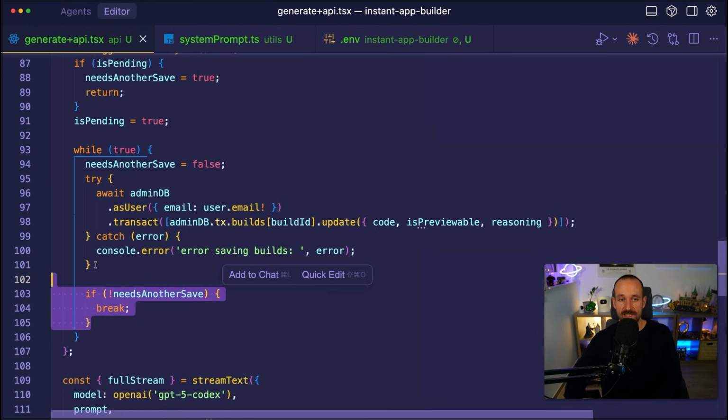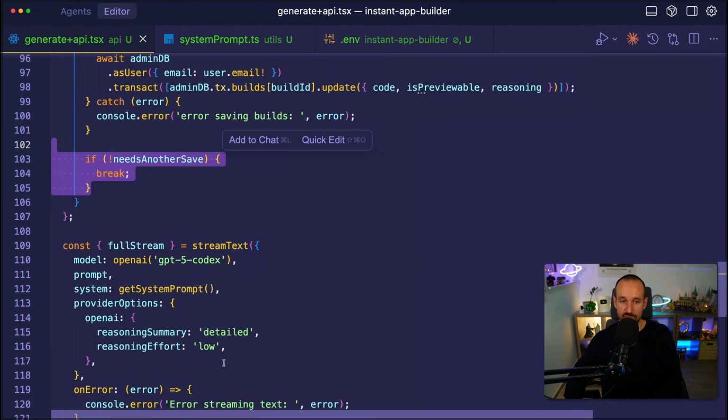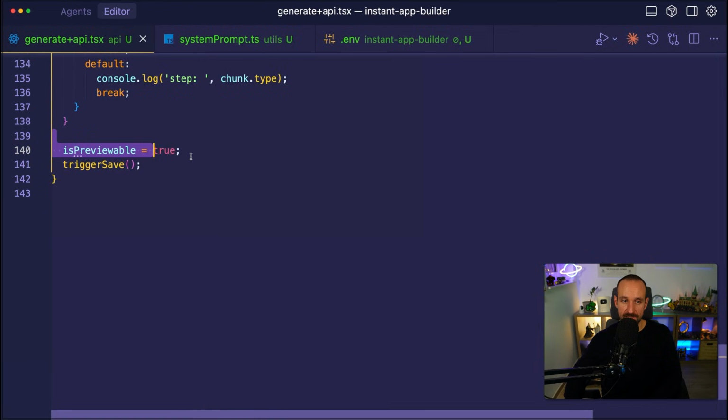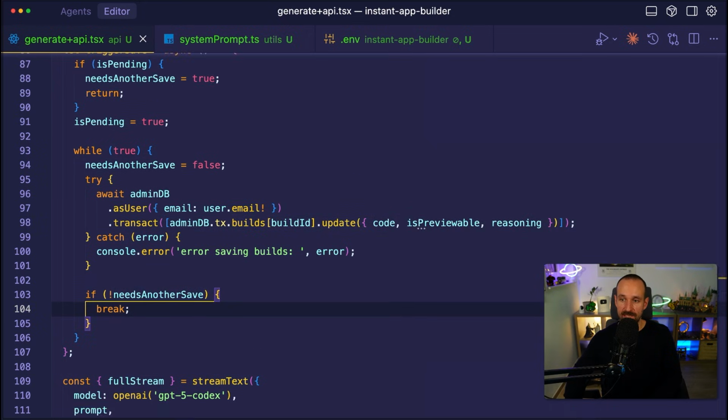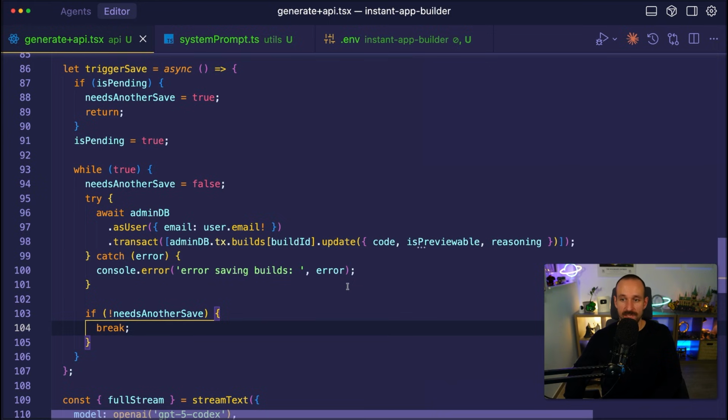Okay, that will get us out of the while loop. This is when the stream ends, and then it will finally set is previewable to true. It will update this one more time, and it will finally break out of it.